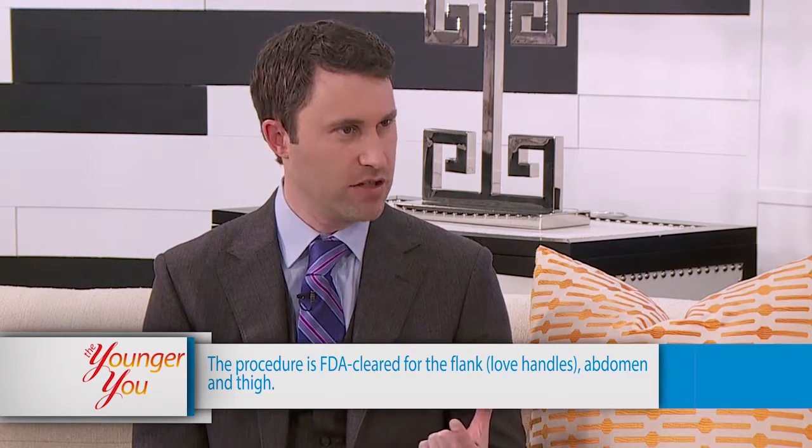The beauty about CoolSculpting is that it's non-invasive technology. Patients can literally go to the gym that afternoon. There are very few people that have any major discomfort. In a small fraction of patients — about 15 to 20% — some can have nerve irritation at the site, a little bit of nerve-type pain, which is easily treated with medications and typically lasts only a couple of weeks. It's a bit like when you bleach your teeth and you have that sensitivity — exactly the same kind of thing.